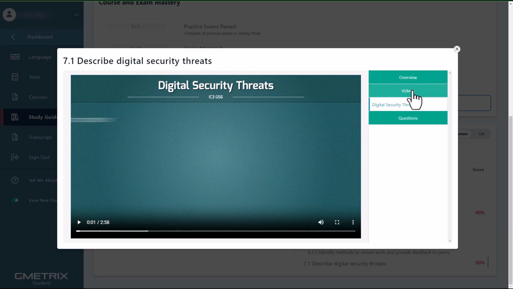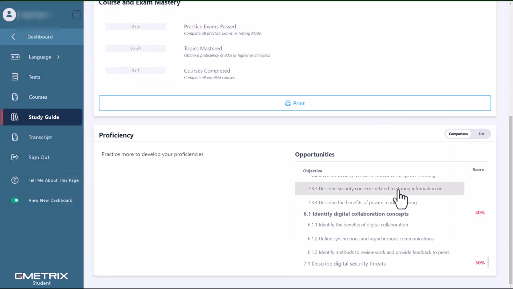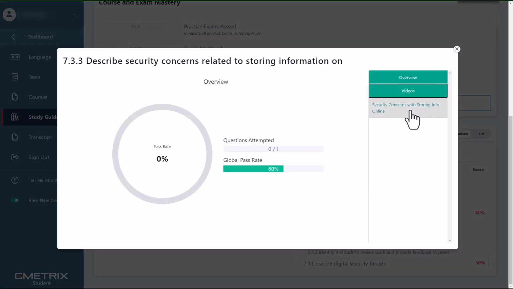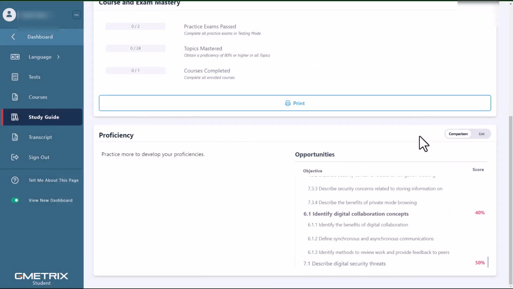Now, what you see here, as far as whether it's videos or whether it's a step-by-step documentation on how to do the question that's being asked or how to do the topic, is going to depend on which program you are in. So it looks like this for GS6, but when you go to Office, it's going to look different. When you go to Adobe, it looks different. Again, it's going to look different based on the program that you are in, but you will have your overview, and you will be able to view the question.